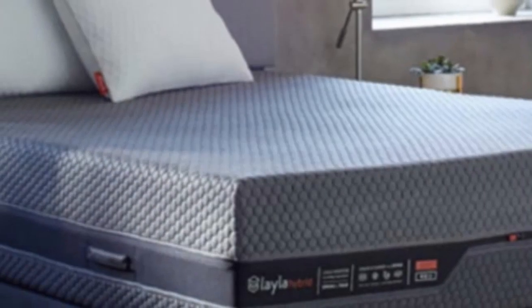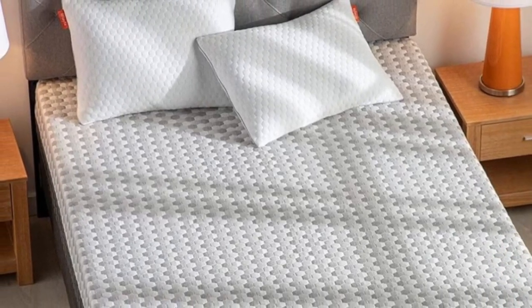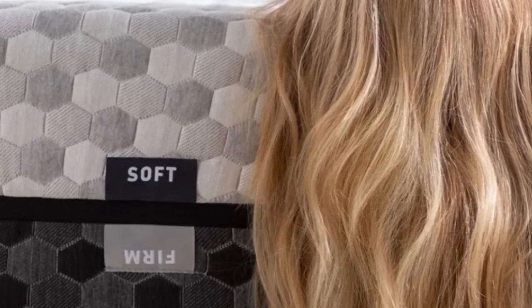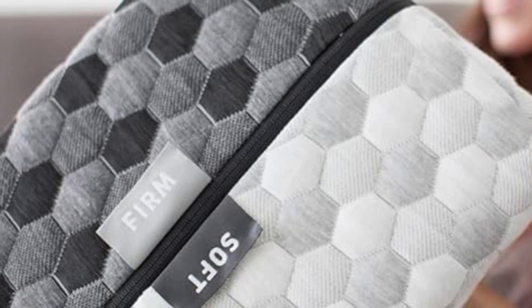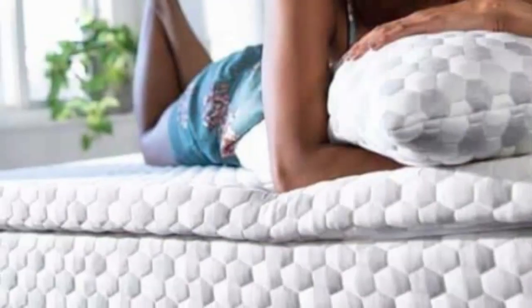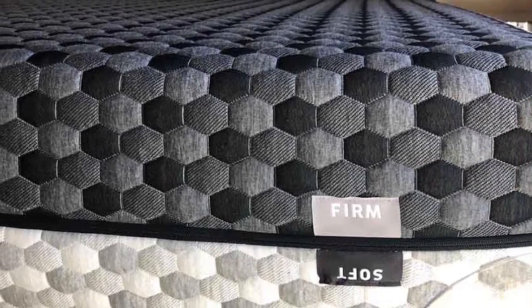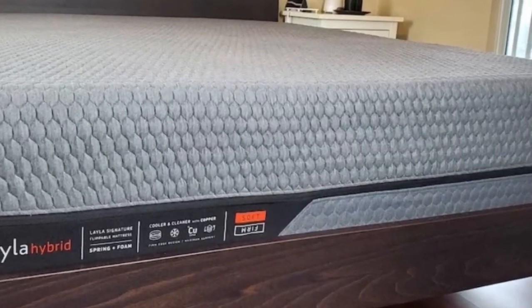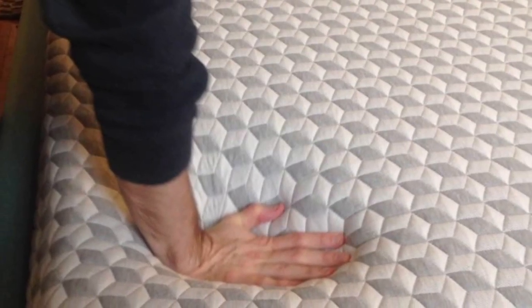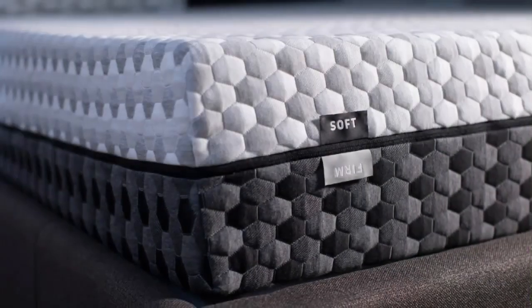What customers say: On the Layla website, customers stated that they could tell this mattress was made of high-quality materials. These sleepers said they felt secure and uplifted on their mattress, and they believed that the Layla could definitely stand the test of time. Pros of the Layla Mattress: Side sleepers should be most comfortable on the soft side, which scored a 5.5 on our firmness scale, making it much softer than the industry standard. This side of the Layla is plush enough to relieve pressure around the shoulders and hips. We recommend that stomach sleepers opt for the firm side, which scored a 7.5 on our firmness scale — supportive enough to keep sleepers' hips elevated and in line with their shoulders. The Layla boasts fantastic motion transfer results, so couples shouldn't feel each other's movements during the night. The top layer of memory foam helps absorb motion and disperse it throughout the entirety of the bed.